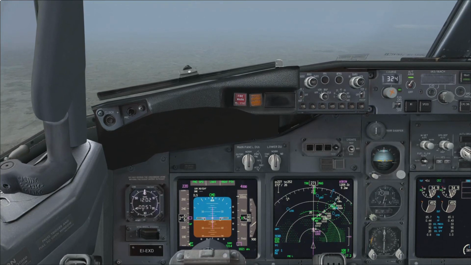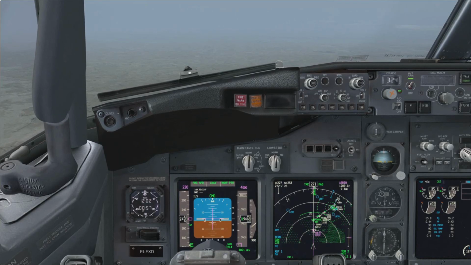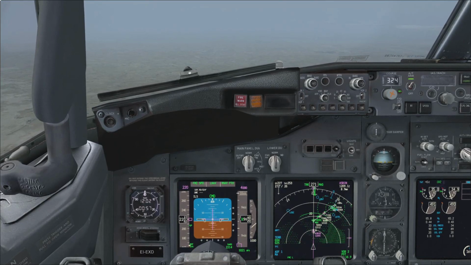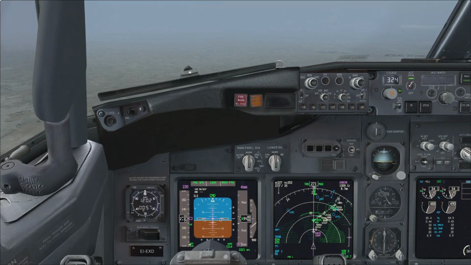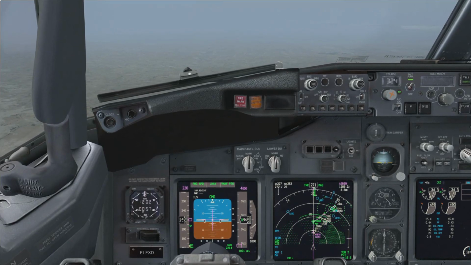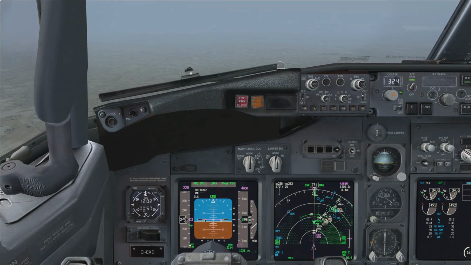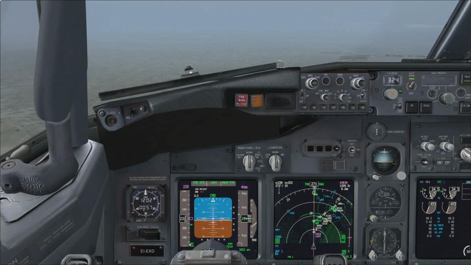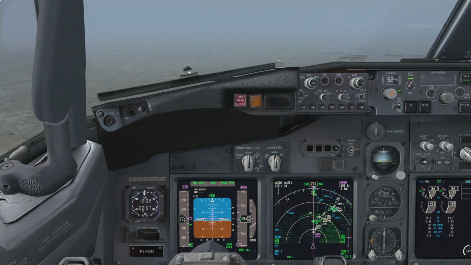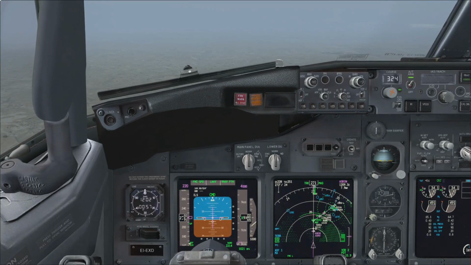There is a little white caret on our ND, and we fly track and magnetic heading. And you should always attempt to adjust your heading bug to match that caret. And that caret allows for drift. Different configurations, such as heading up, would involve a different methodology for setting that.